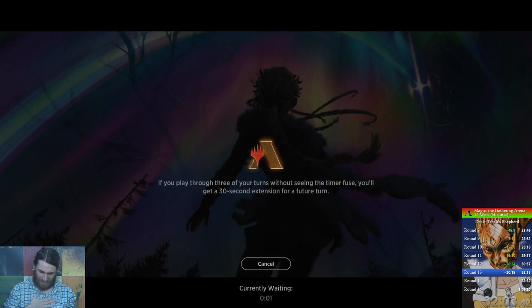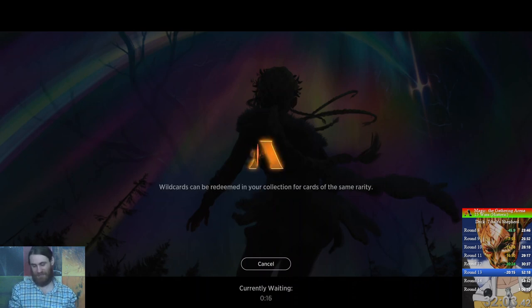Come on, Arena. Just a little bit more. I just need three more wins, please. Just three more wins. You can do this. I know you can do this. Come on, Arena Shuffler. Please. Have mercy.